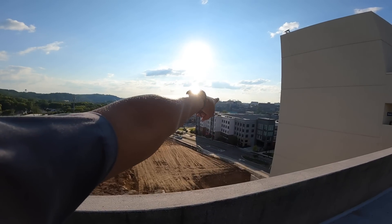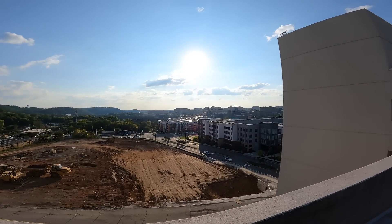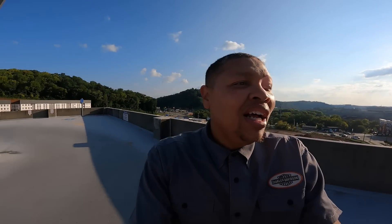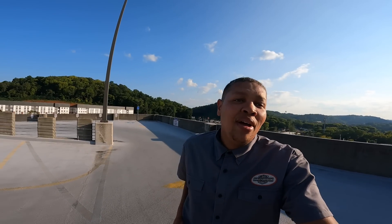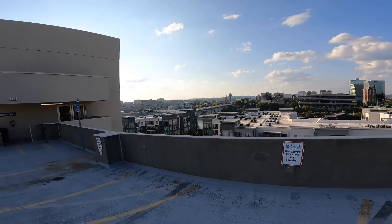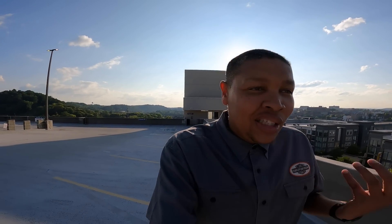Let me show you this — the University of Tennessee has a football game going on today. That's where you see everybody in orange and white. When it's time for the Vols to play, the whole town comes out. You can see the water right there — that's the Vol Navy. Neyland Stadium is right on the Tennessee River, and people take their boats to the game. Anyway, let's get back to what we were talking about — big bore kits.